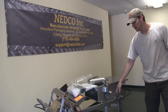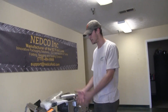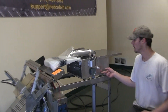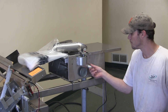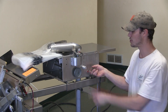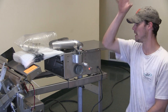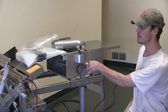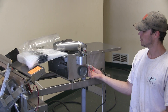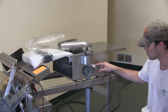A couple of features about this machine I've yet to tell you about are safety features and different settings. First things first, this little knob here controls the airflow. I can constrict airflow if I want to, or I can turn it and let it blow full force. Clockwise constricts it — you can see that bag, there's really no movement. Counterclockwise opens it full blast. There's your first control.